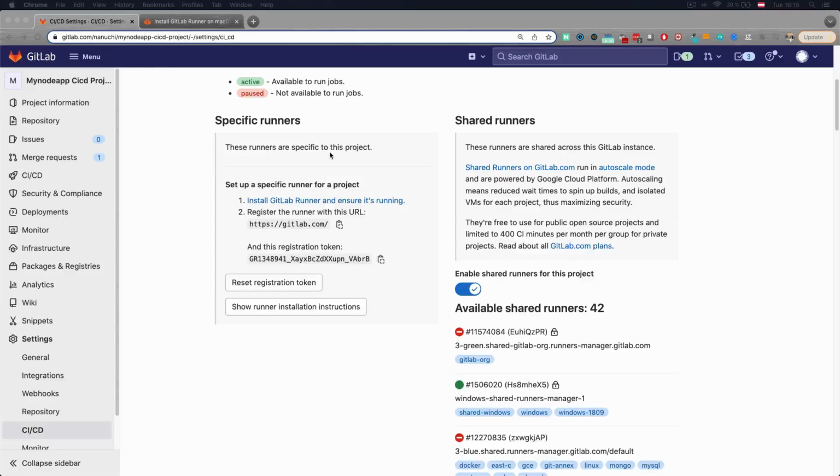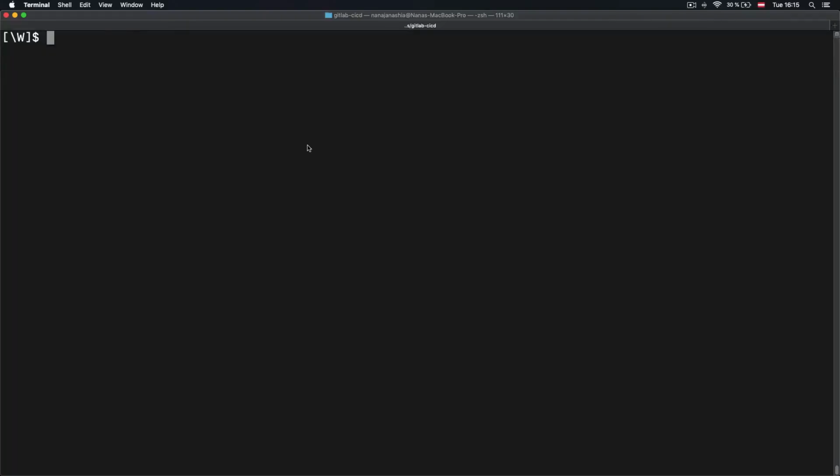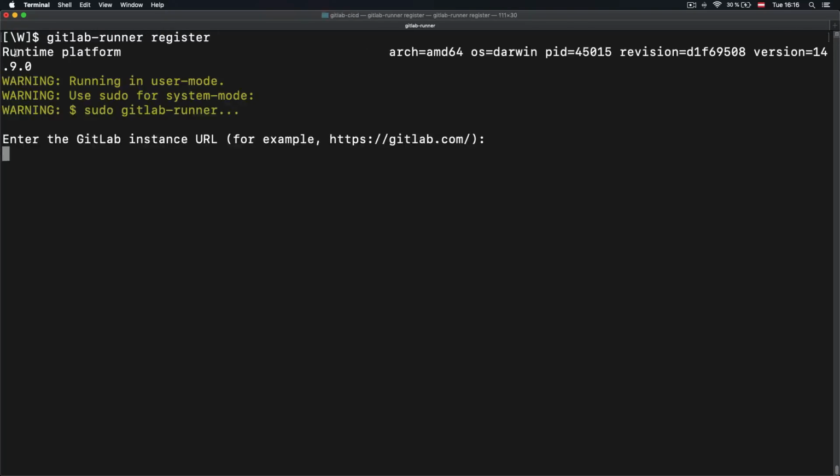Also very simple. It just takes one command, which is gitlab-runner register. And if I hit return, first of all, I get information about the GitLab runner. And here are a couple of details that we have to configure for this runner in order to connect it to the installation.